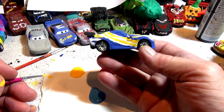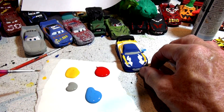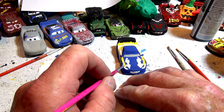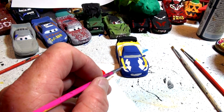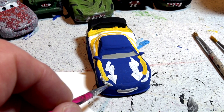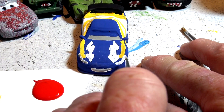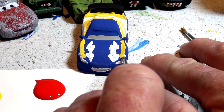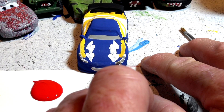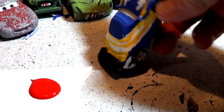That looks really nice — I'm going to leave it to dry for a minute. I need a bit of gray for the headlights. I actually put the white in last night, so I'm just going to put some gray — little dots. Do you see that okay? I'll zoom in. Little dots for headlights, just four lights. Sometimes I try to see it but I get my fingers in front of the camera. There — there's the headlights.